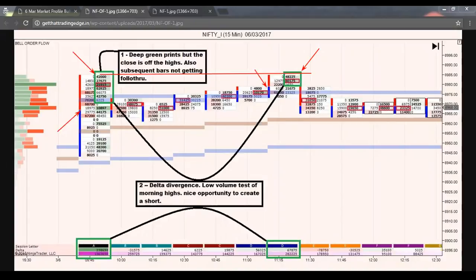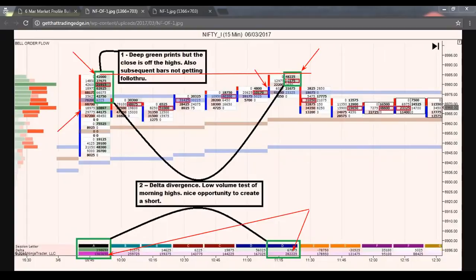As well as, if you look at the volume, if you compare this volume with this one, you can immediately see the color difference. And this order flow software is so nice. It's very visual. Immediately you can see the difference in color, and it suggests that the volume here is pretty low as compared to this volume. So that immediately alerted us to the fact that this was actually a low volume test and could have been used to create a short.